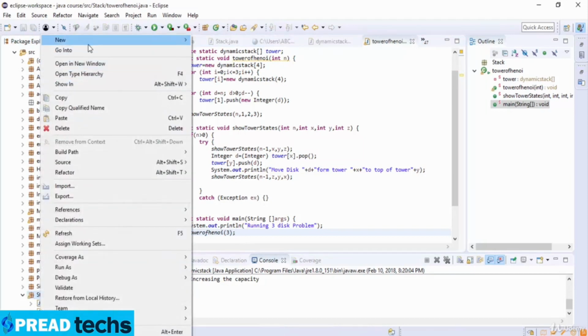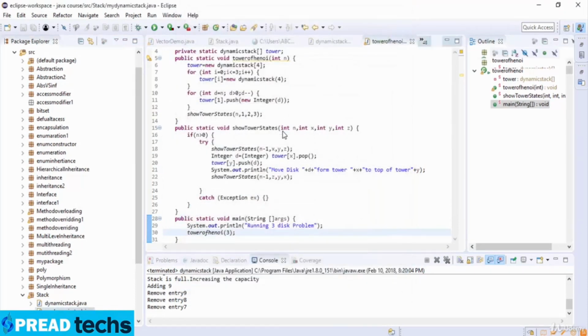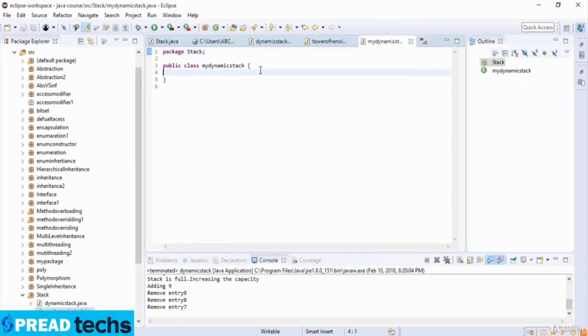Now here I create a class which is my dynamic stack. Okay, and here I write private integer stack and the size.